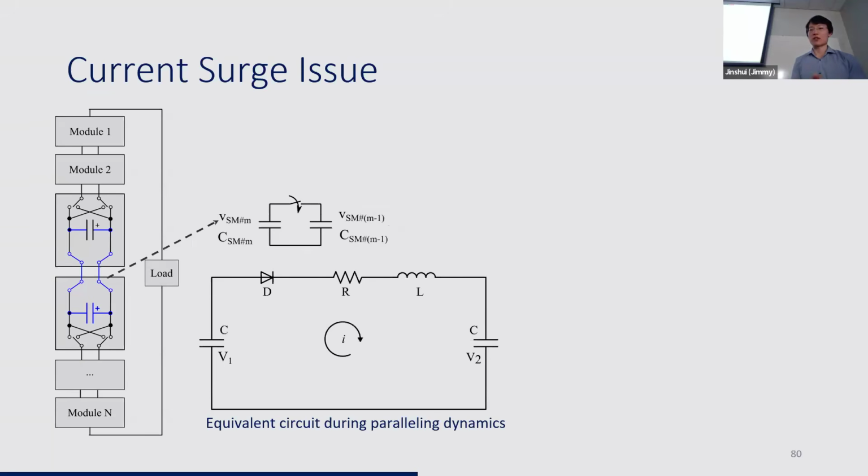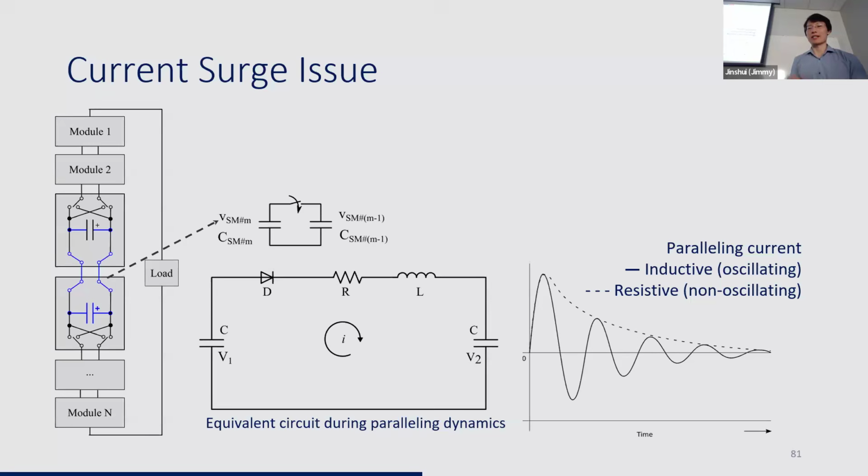And this is the equivalent circuit of this phenomenon. We have resistance and inductance from the parasitics and transistors, and sometimes also a diode if we're using IGBT or diode-related setups. The resistance and the inductance are very small, and so the current is huge. The paralleling current may oscillate or decay depending on the ratio of RLC, but their first cycle is always a high surge, potentially much higher than what the transistor is designed for.